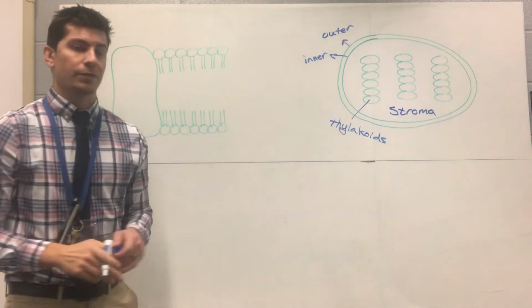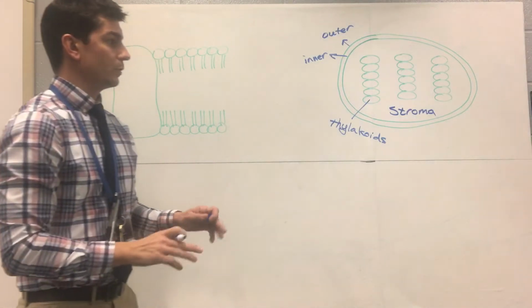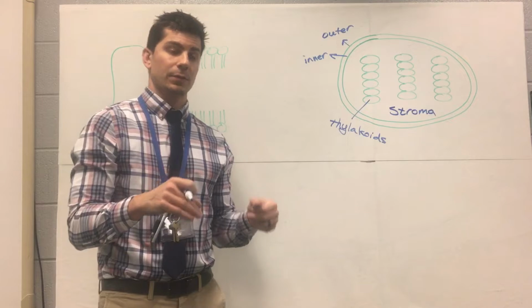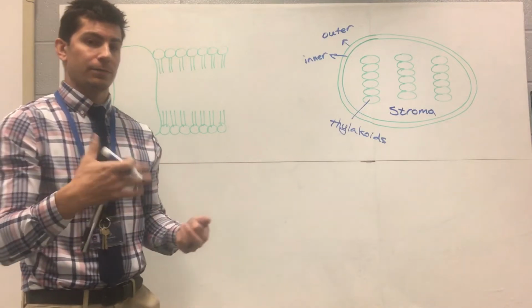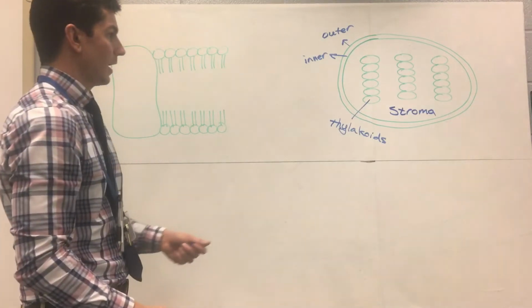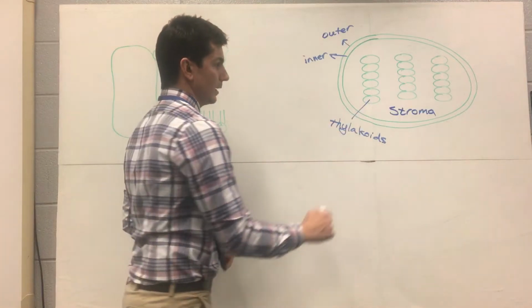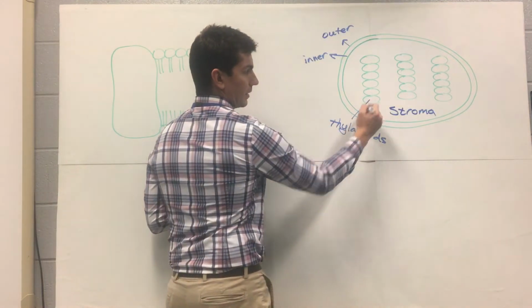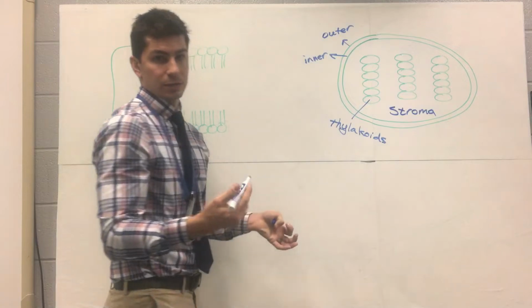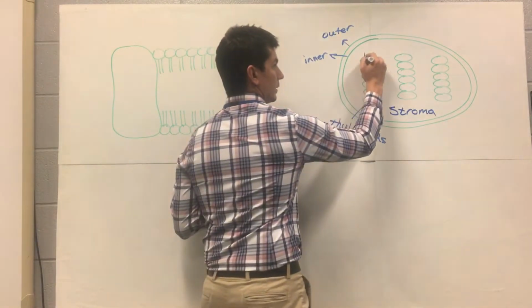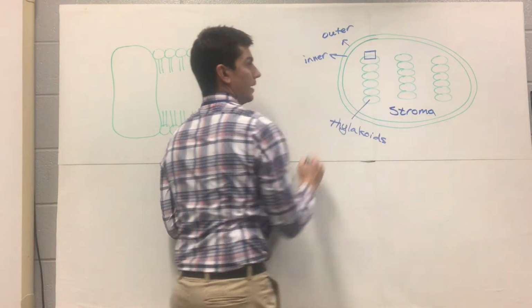Okay, so that should all be reviewed for you guys. What we're going to do is, I know I taught this one way in class, I'm going to switch it just to give you guys a different view of it. It's the exact same material. I'm just going to pick a different thylakoid. In class I picked this area of the thylakoid, but today, just to switch things up, I'm going to pick that area of the thylakoid.